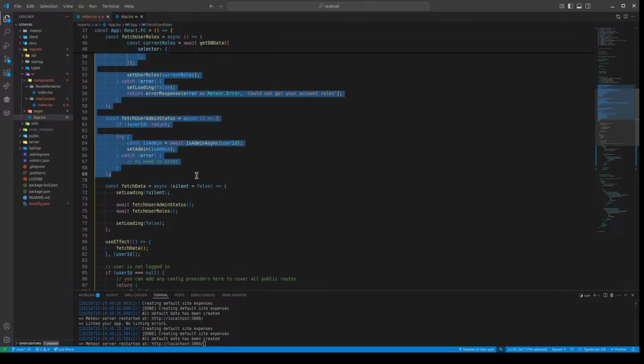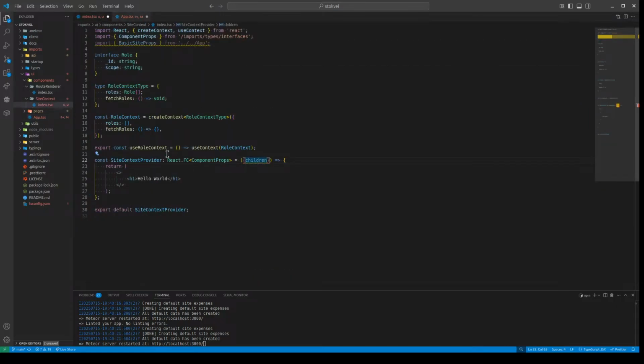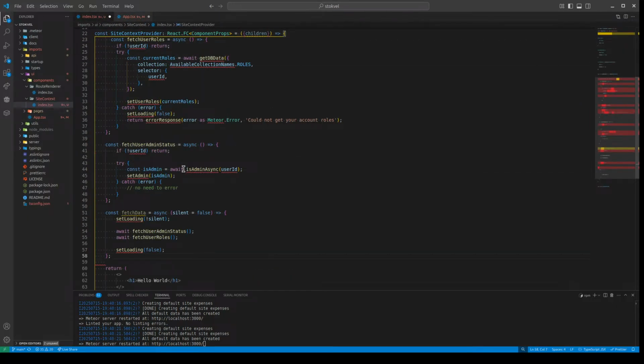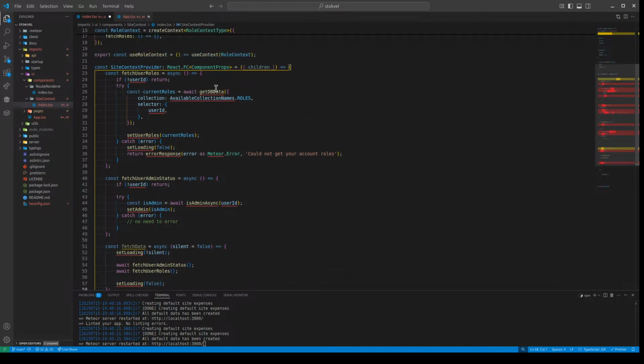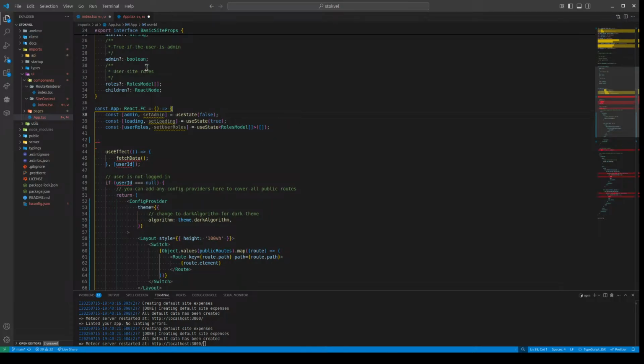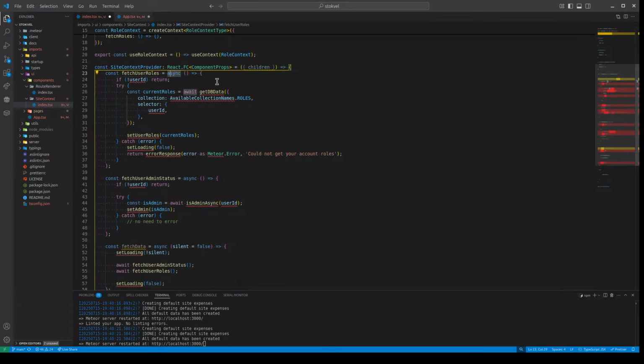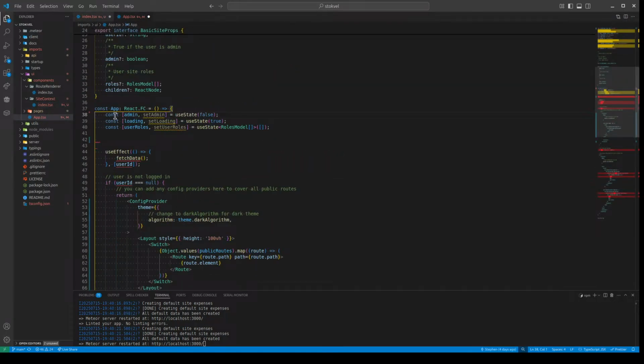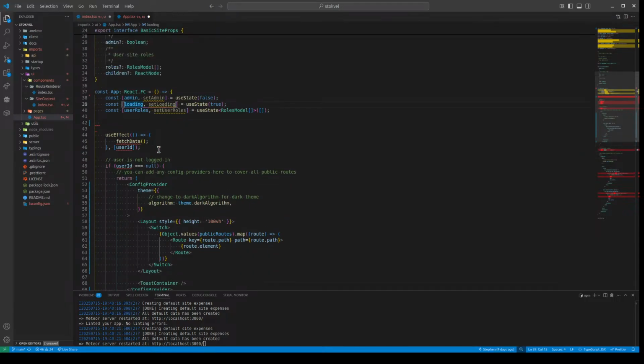So let's just cut all this and yoink it here. And I think with the context, you could probably search for it here anyways if you really want to. So I think even at that point, it's not really that big of a deal. I can take that as well. Throw it in here. And then what's this? Admin loading. Yeah, we didn't really have any of these anymore, do we?